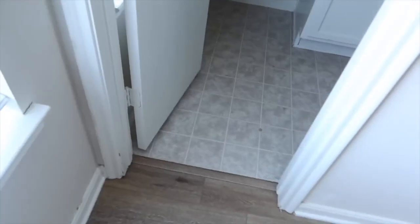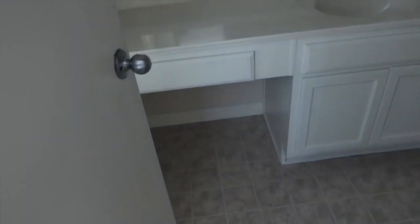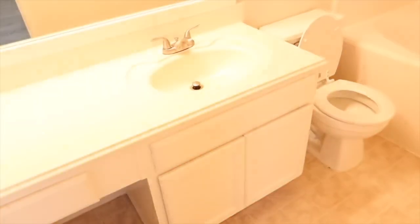So let's go check out the bedrooms. So, okay, this is bedroom number one. Wow, this is a pretty big bedroom. A very big bedroom, very big. See what that backyard looks like. I don't wanna show that right now, guys. But okay, pretty decent. Okay, this is one of the bathrooms. I think this has two bathrooms in it. Okay. Not bad, not bad.